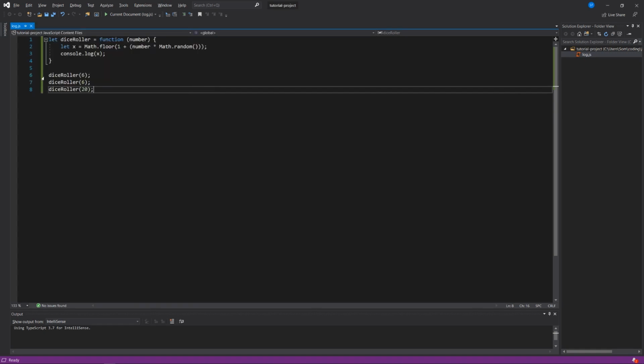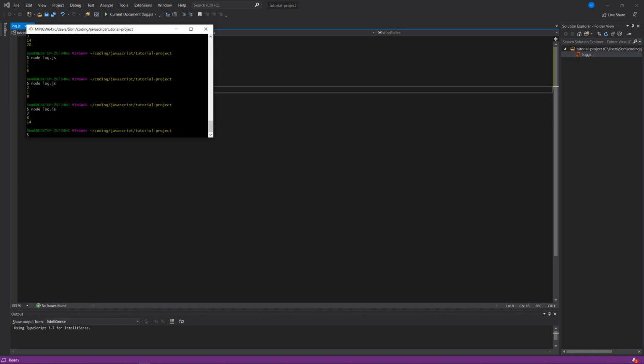Well, that's great. So I've essentially created a reusable dice roller that I can just pass in a number as an argument, and it'll give me a random number between 1 and that number, which is awesome. That's exactly the functionality that we want to see. But let's think about this a little bit more fully, in that this might get confusing, because obviously the 13 is between 1 and 20, but I'm not really sure about the first two. They could be between 1 and 6. I mean, they obviously look like they're below 6, but that also could be between 1 and 20.